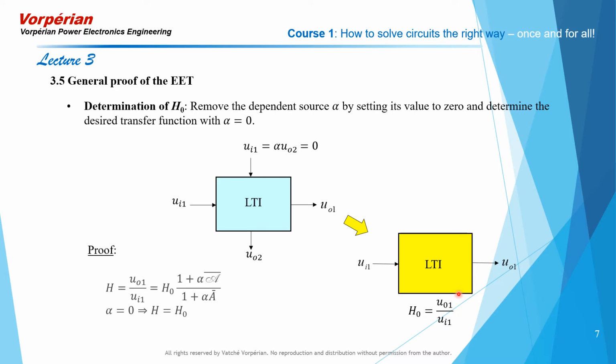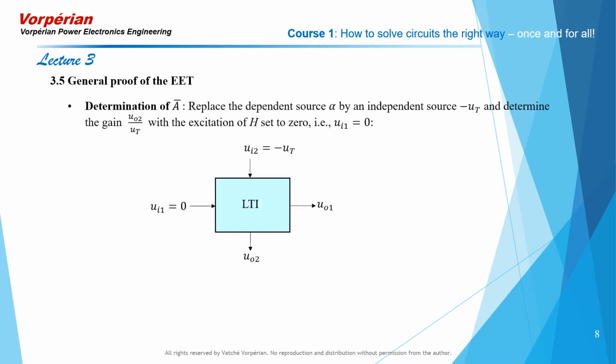And here's a proof. If you call that a proof, if you look at this equation here, h is equal to h0 times 1 plus alpha script a bar over 1 plus alpha Roman a bar. Clearly, if I set alpha equals 0, h coincides with h0, and therefore, operationally, when I go into my linear time invariant circuit and I kill the extra element by setting its gain to 0, I get the transfer function with alpha equals 0. Not much of a proof. It's pretty straightforward, but that's what you do operationally.